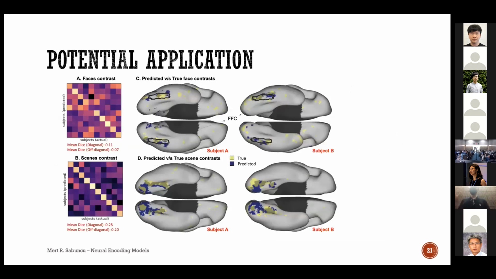What else could we use this kind of model for? Well, now we have a model that can take any arbitrary stimulus and then predict the fMRI response for an individual subject, right? So we can treat this as an in silico brain, right? And then you can essentially replicate any fMRI experiment you want on your computer. So you can show a bunch of faces and non-face images, and you can compute these contrasts. You can show images of scenes and images of humans and images of cats and dogs, and basically do your fMRI mapping experiment in silico using just this synthetic brain. And that's what we did.